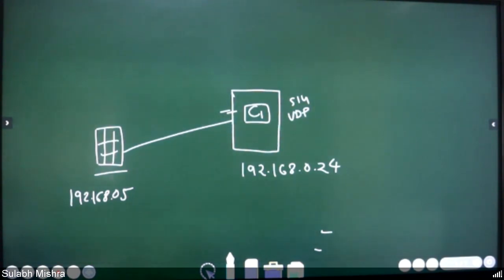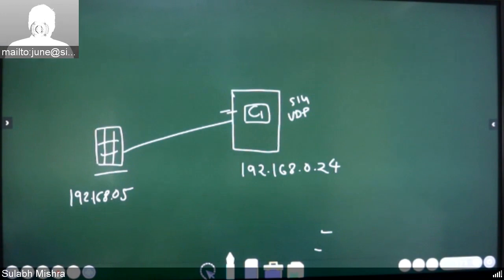Sir, Kishore here. Yes, Kishore. So in this situation, we will follow the same method that we followed for the Windows integration, by running traceroute, to check whether the port is open or not.